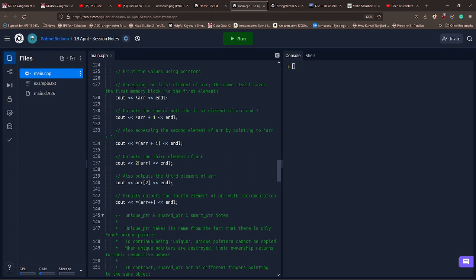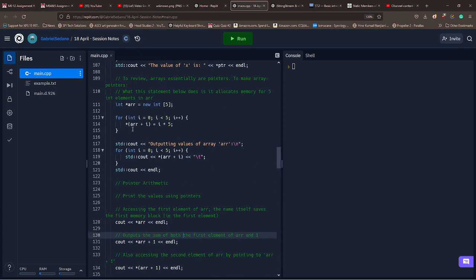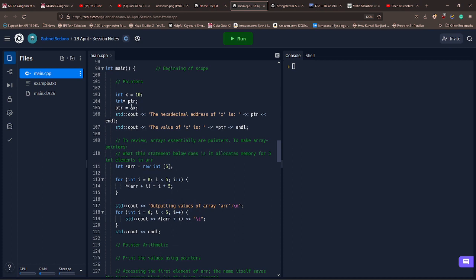Beginning from line 125 of my program, this will all handle code regarding pointers. To begin with, I previously defined a pointer using the pointer notation, and I set this to the address of x.